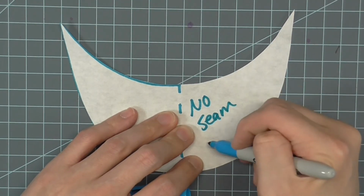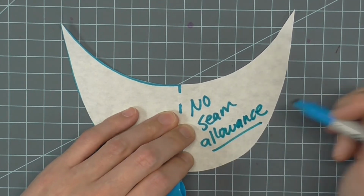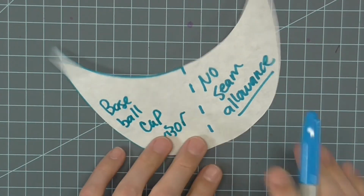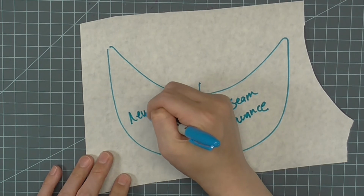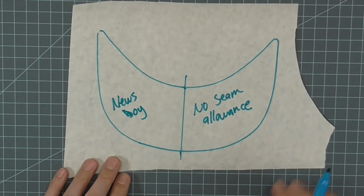Because of the construction technique for this particular visor, you do not need to add seam allowance to the pattern piece. Be sure to label your piece so you know what pattern it goes to. For the Newsboy, I just traced the visor board template and again, no seam allowance.